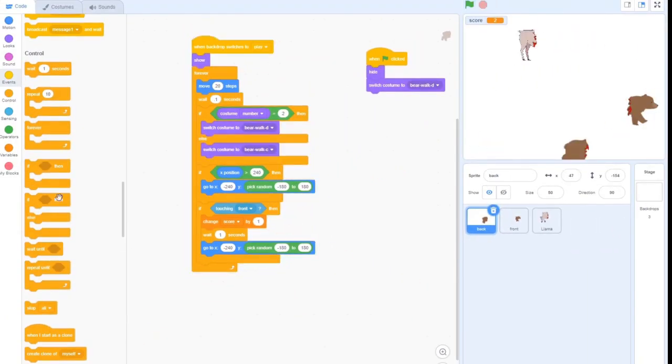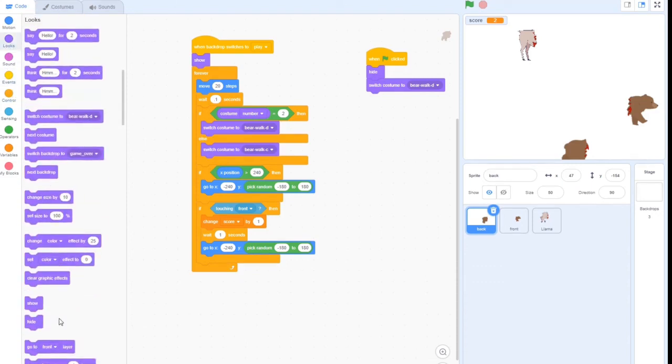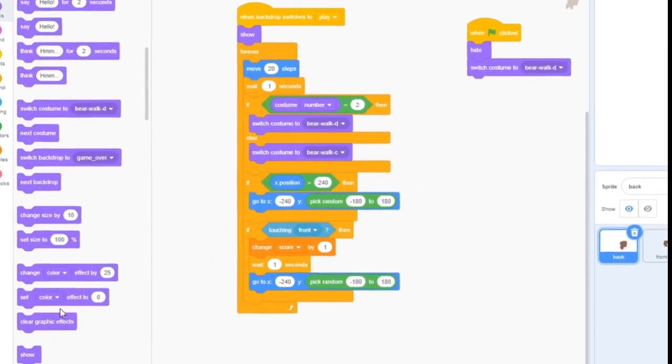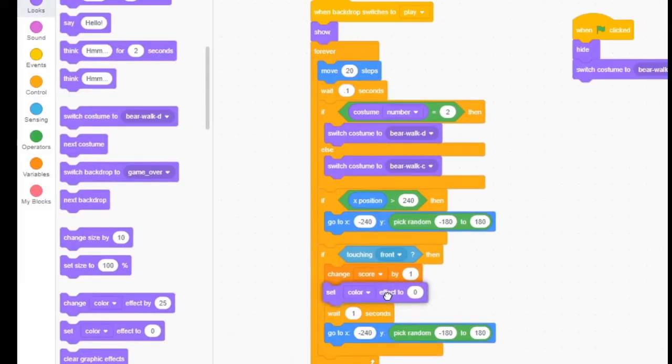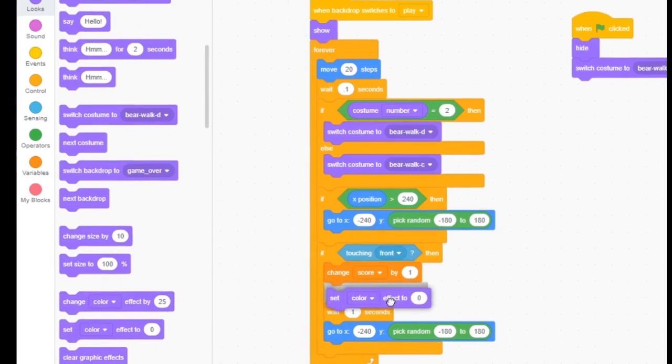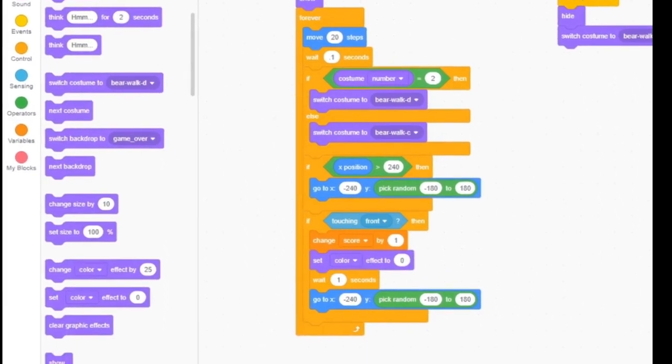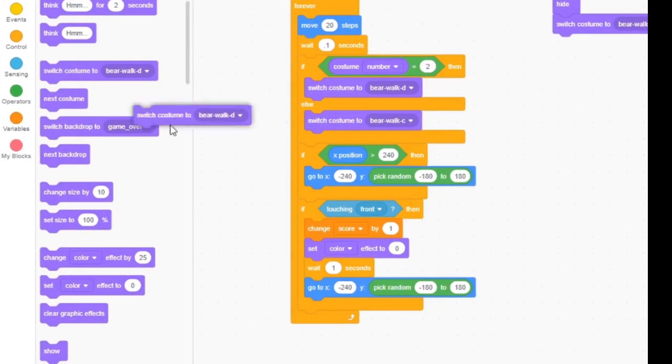I think we have reason to be proud at this point. Nobody can take that from us. We still haven't flashed the full bear for that satisfying, completed bear feeling, but we're about to. So we're going to have it like a ghosted effect. We're having it a 50% translucent bear. I just like the way it looks.